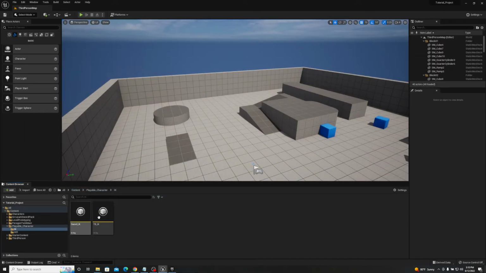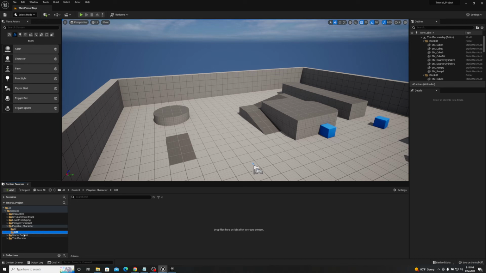And now that we have our 2 retarget rigs and we've set up their retarget mapping, now we want to create the actual retargeter for this. Now that we've told it how to incorporate the movements between the 2 skeletons, we want to tell it, okay, now I want it to do it on this animation, and this animation, and this animation. It's going to take specific animations and then recreate them for that character.